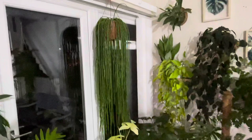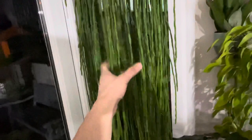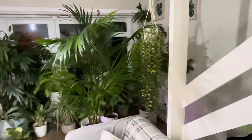There we have, I want to say, is it Rhipsalis Paradoxa Minor? So it's not the plain Paradoxa, because Paradoxa's got bigger, thicker stems. This one's Paradoxa Minor, so it's a bit finer. But this is really nice as well. That's grown really well. And here we have another Kentia palm. And just a Tradescantia there, trailing there. So that is my living room at the minute.